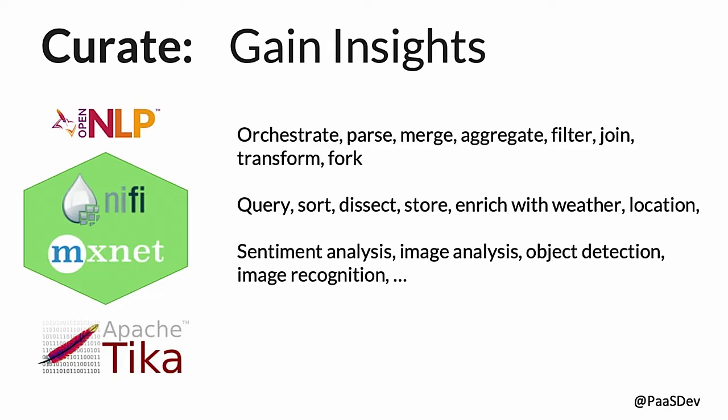And the next part is I have this data. I have some data that maybe has GPS. I can enrich it, or if I have an IP address, I can enrich that with the geolocation around it. I could add weather information. I could pull data out of existing corporate systems. So now I'm taking sensors, machine learning at the edge, all this data, combine it with Hadoop or Oracle data that you have already, then run some different machine learning. And with MXNet, Tika, and NLP, you could do almost all that completely open source. And there's a ton of example code and pre-trained models in the model zoo out there for you to play with.